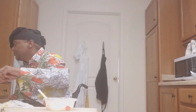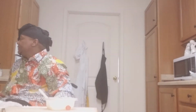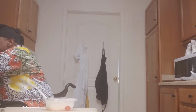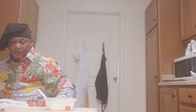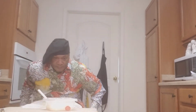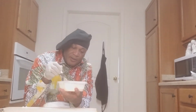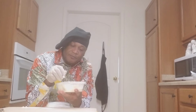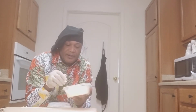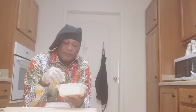Put a little bit like that on there. If it starts bubbling up, then you know your skillet is hot. Okay. You want to make sure it's hot. It won't work out if it ain't hot. You want to make all of this covered. All the hot dogs, you want to make all the hot dogs covered up.